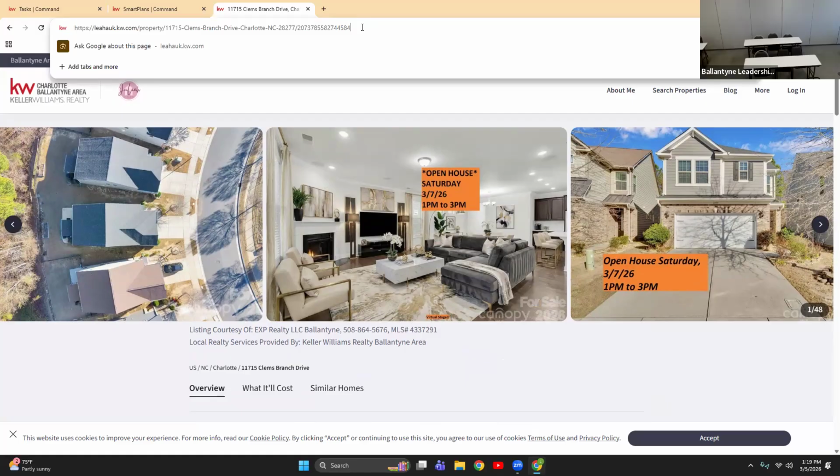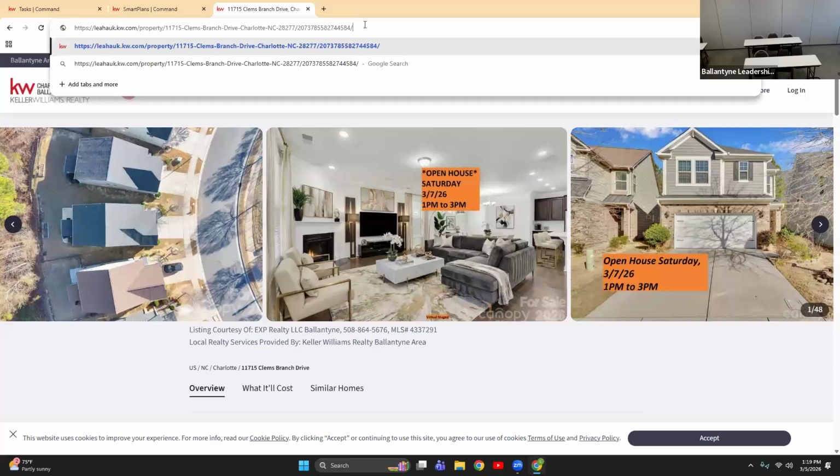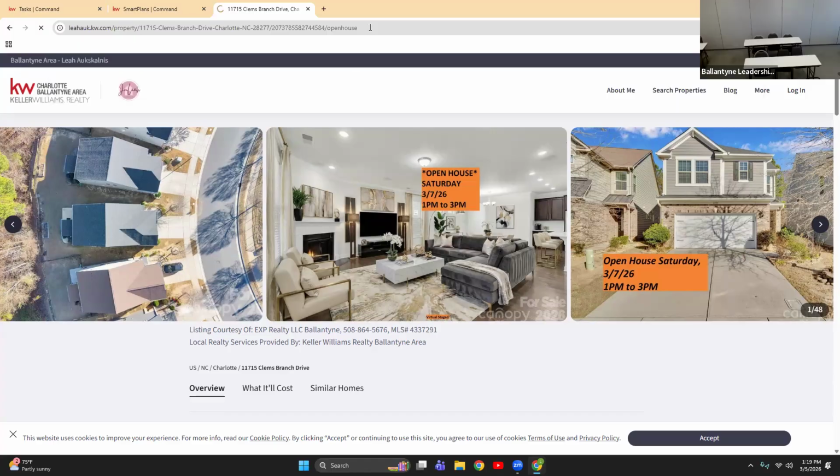Okay. So what you do to turn this into an open house sign-in page is simply click on the top URL bar, but click it twice. We don't want it to highlight it. I want the cursor to be blinking at the end so I can type, okay? So we're clicking at the end of the URL bar and typing / open house and clicking enter. The / being the one under the question mark. So whatever property you're looking at, click at the end, type / open house, and click enter.